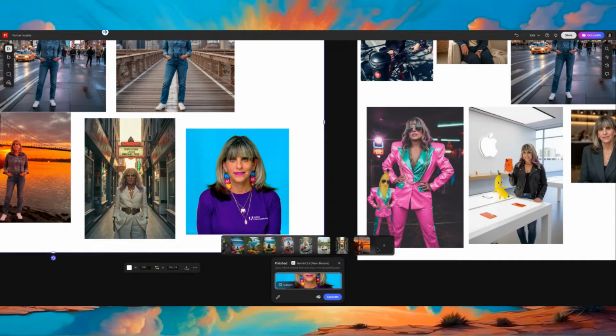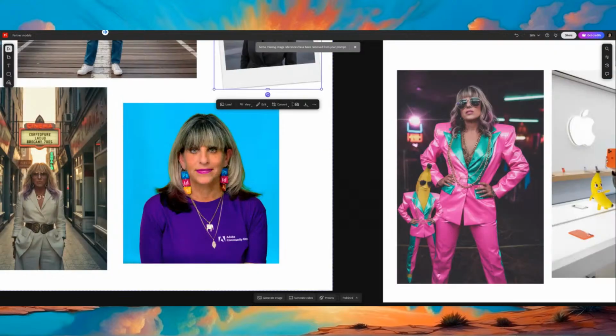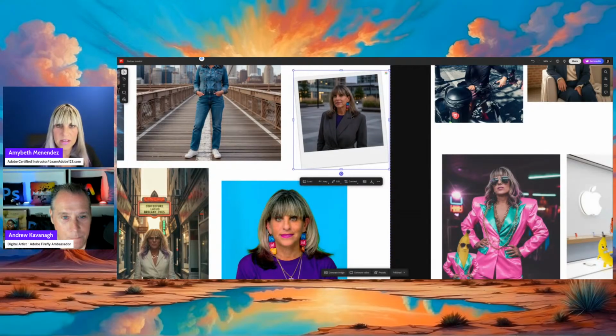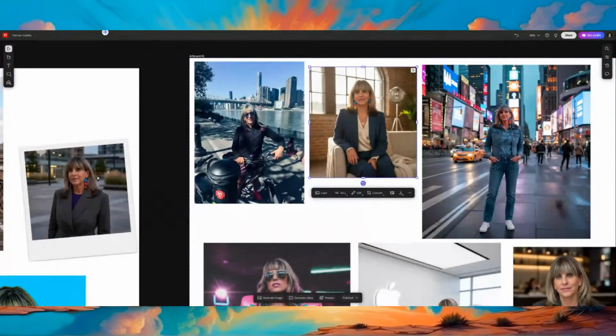And you can see right here, you see the little glowing dot. That means that Nano Banana is thinking. And I found that this is also pretty quick as well. So let's see. When you click on it, it'll say place on canvas. And it actually put me in a Polaroid. That's pretty good. Pretty creative, yeah. As a comparison, you can see it even has my little signature Adobe earrings there. And I just wanted to show you some of the other examples that it made of me.